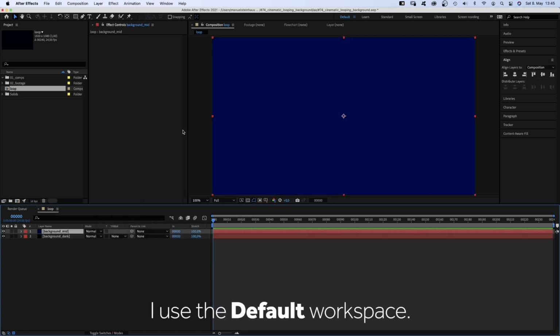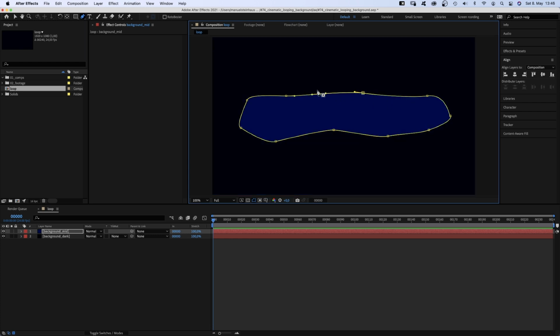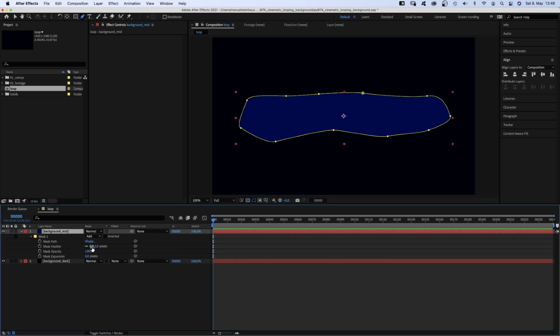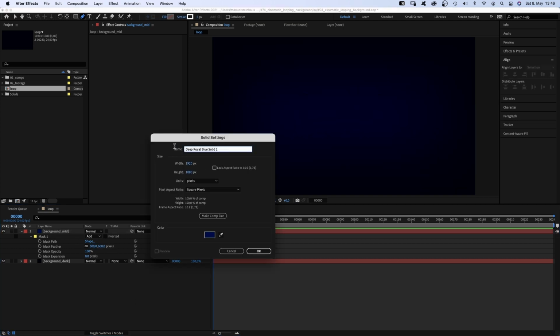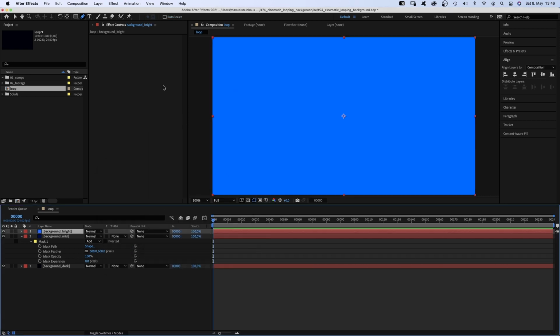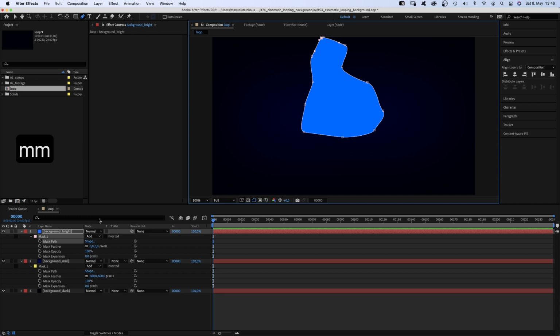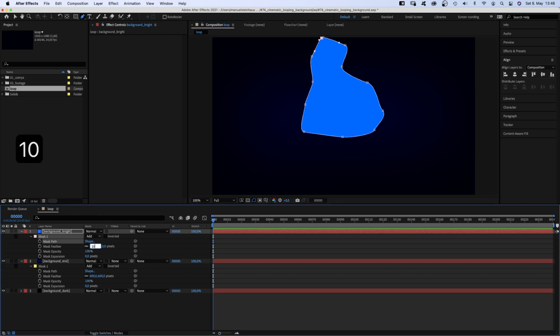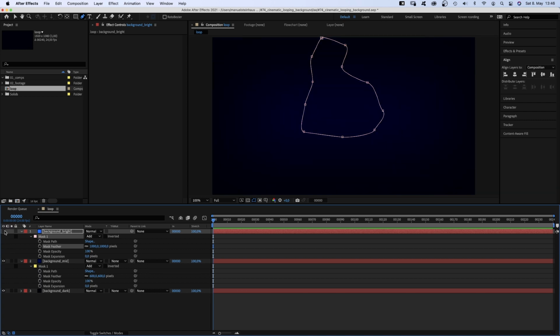With the layer selected, we grab the pen tool and draw a mask around the horizontal center, kind of random. We open the mask property and set the mask feather to 600 pixels. Let's add a third solid, background bright. Color, a bright blue. And this time we draw a mask from the top around the center. We set the mask feather to around 1000 pixels. Alright, so we got some contrast, light from above and in the center.